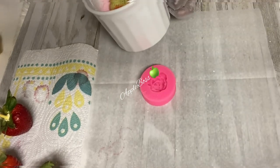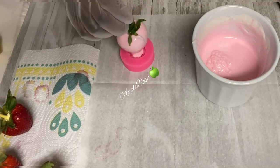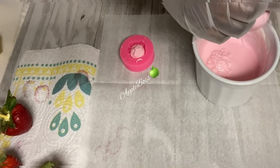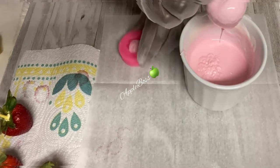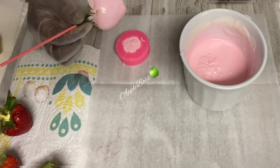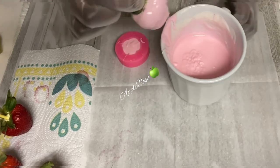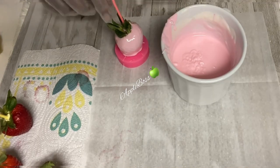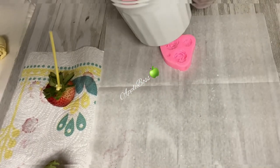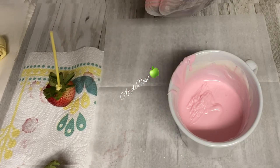These were really fun to make. You can decorate your strawberries however you like. Like I always say, make it your own. If you want to double dip, go ahead and do so. If you like that chunkier berry, go ahead and double dip and add it to your mold. For your smaller strawberries, go ahead and use a smaller mold and repeat the process.